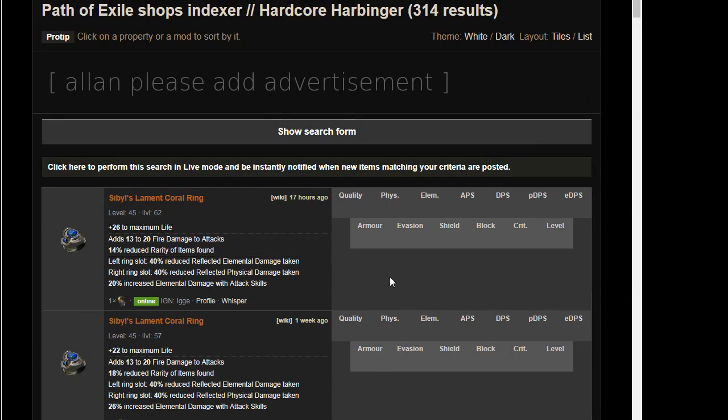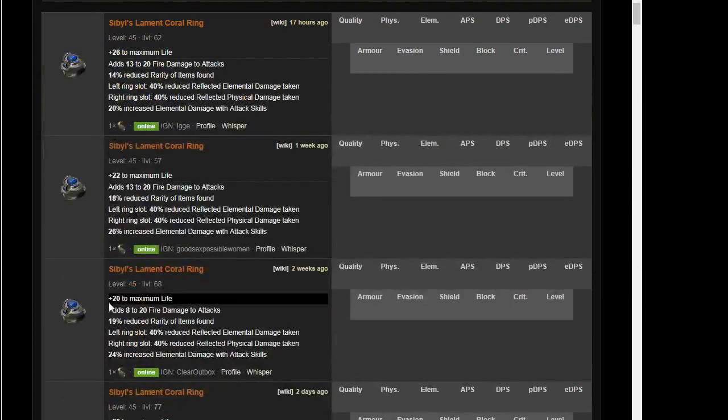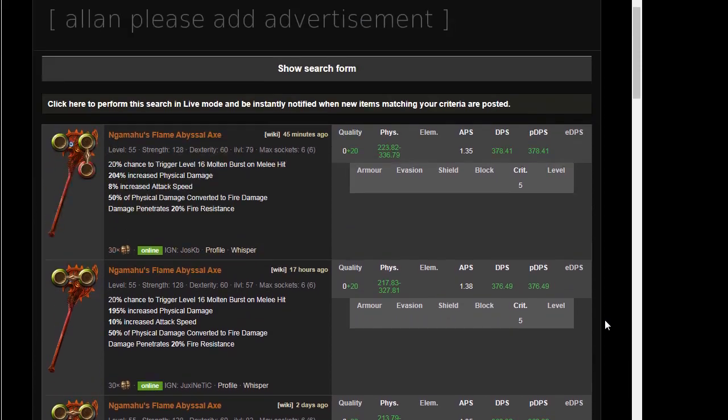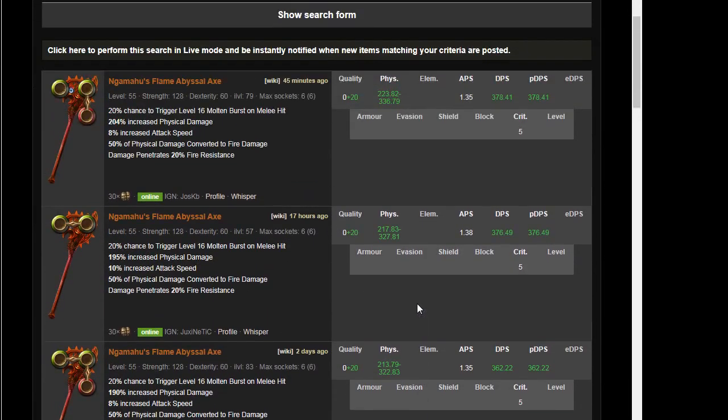Trade, Sibyl's Lament, 1 alchemy orb. Ooh, that's too expensive for our blood. Nagamu's Flame Axe, 30 chaos. So for only 30 chaos we are immune to elemental reflect, and we deal a boatload of damage. That's a pretty good deal.